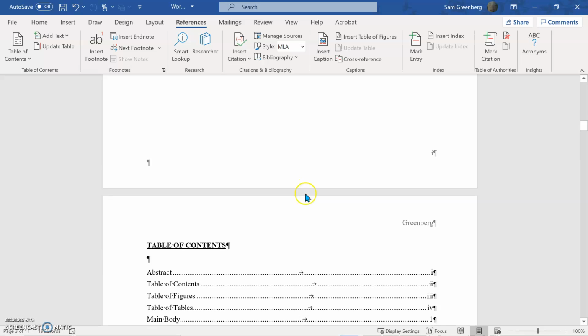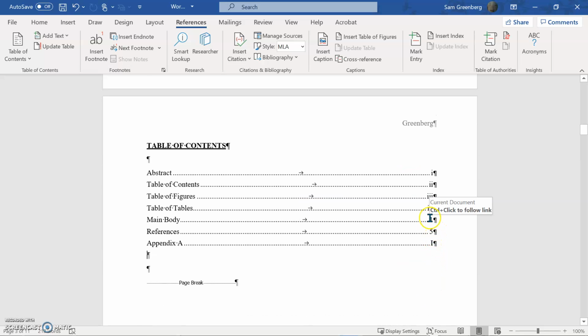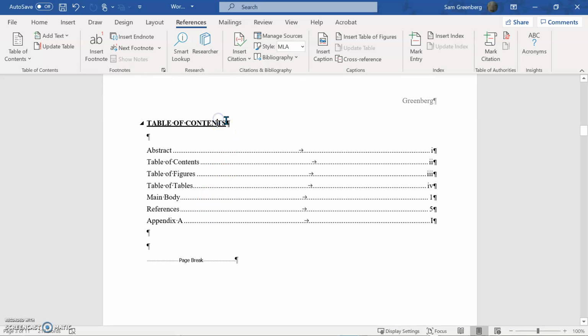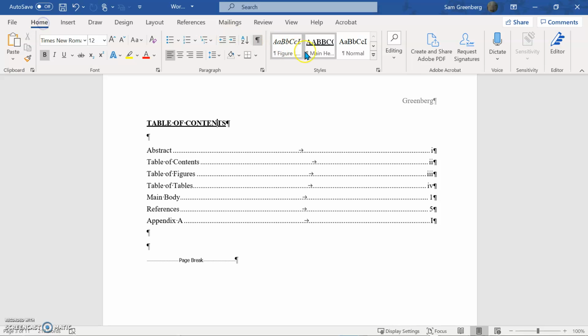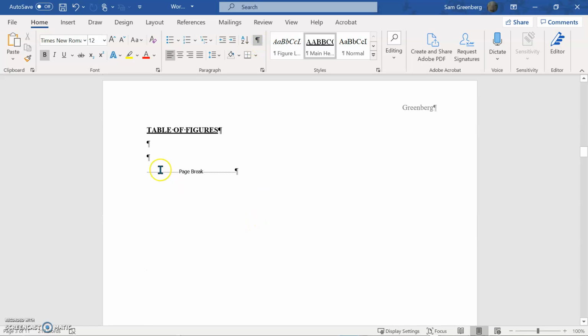You can see there's our abstract on page i. See, it works for Roman numerals, and for the main body. Right here, we actually did these based on our main header, and we're going to redo that by the time we're done here, but I want to keep those in just to show you that it worked. You can see we even have our Roman numerals going at the end. If we untab it, you can see how nice and clean it is. If you were just to tab these over with a period, it's very tedious to do, so this saves you a lot of time.